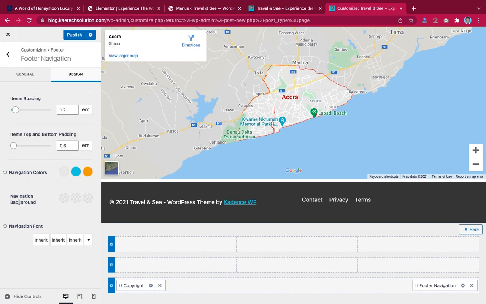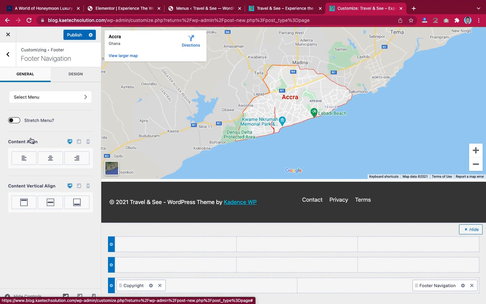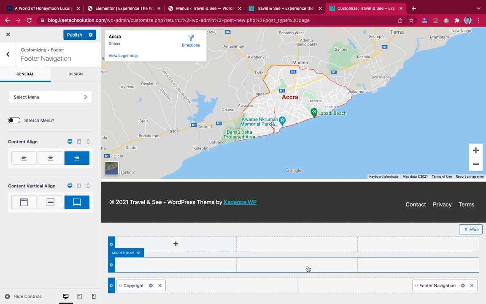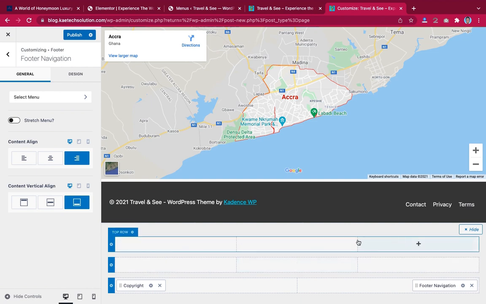Okay, yeah, so basically everything is falling in shape, and then we want it to be like this. Okay, and then I want it to go this way. Yeah, very good. So everything is correct. Now let's click on publish.